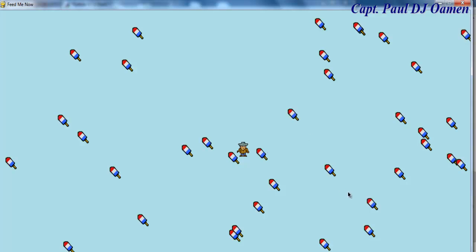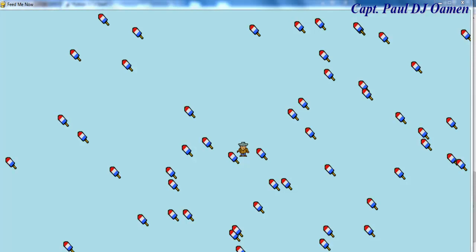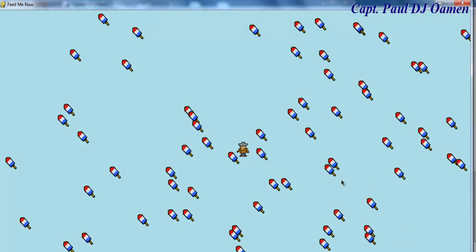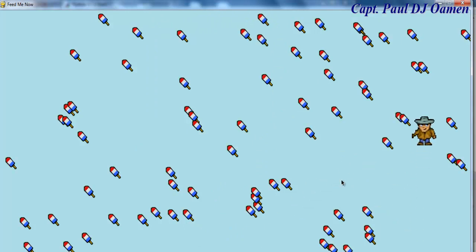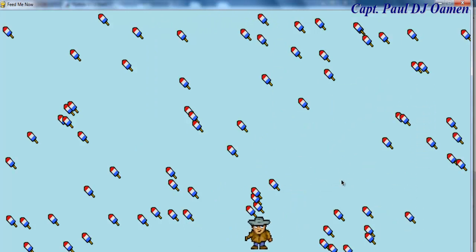Hi guys, this is a Python game I developed earlier and I just feel I should share this with you guys. Let me just show you how it works. See this little fellow there? As it moves around, eat all the coins or IceLollis, and you see him increases in size.